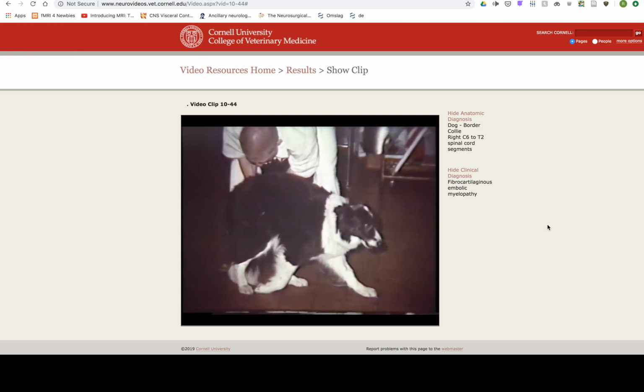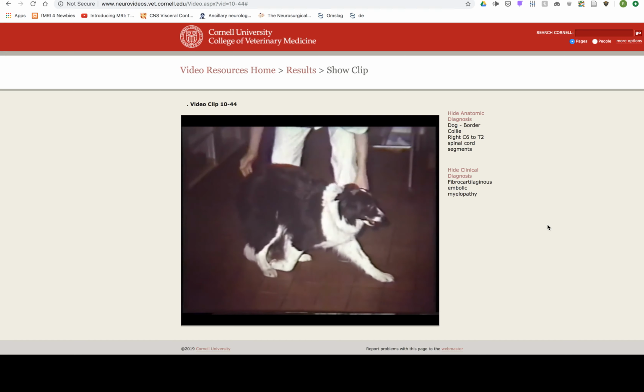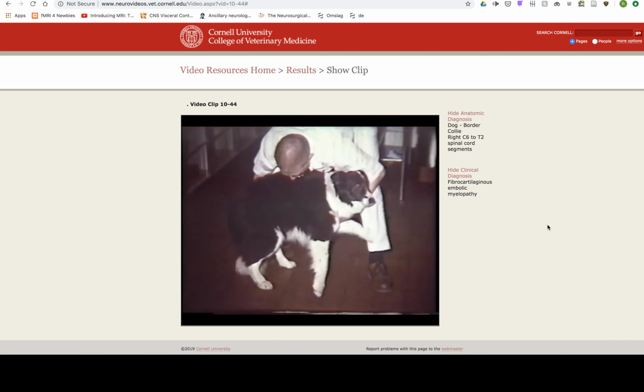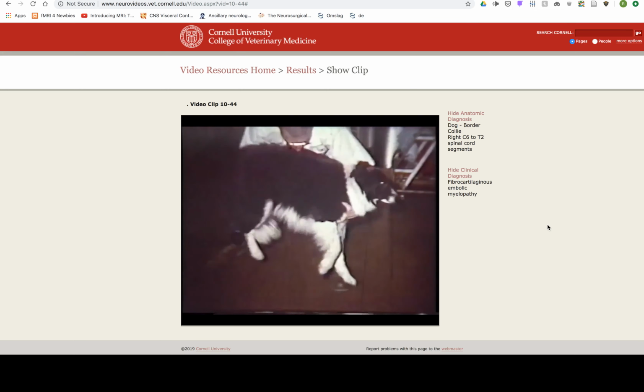FCEM is the most presumptive clinical diagnosis, based on the sudden onset of the paralysis and no indication of any progression of clinical signs in the limbs on the left side over the 2 days before this examination. A unilateral intervertebral disc extrusion would be less likely at this age in this breed, and the sudden onset of such severe focal clinical signs would be unusual for a neoplasm.